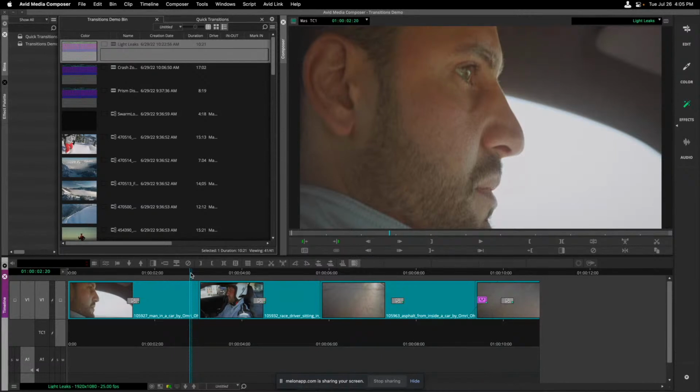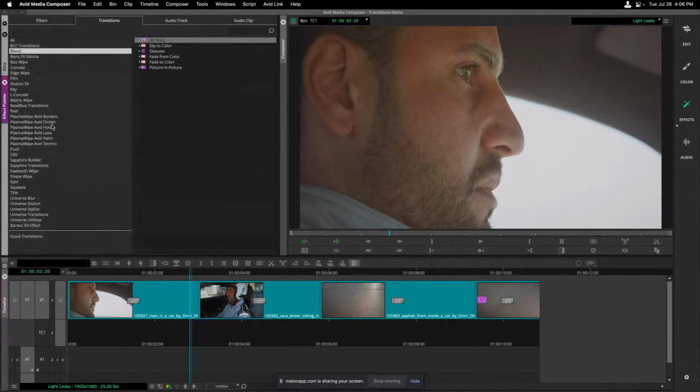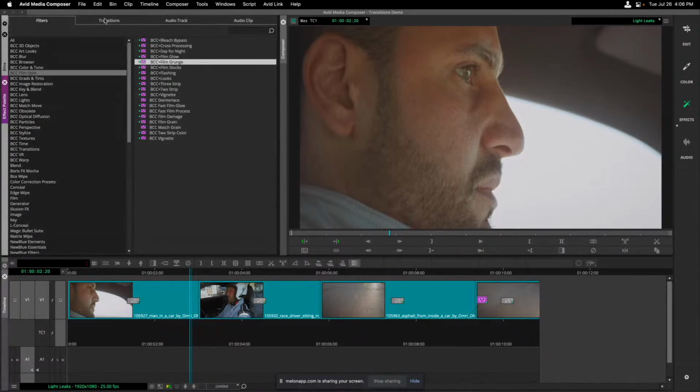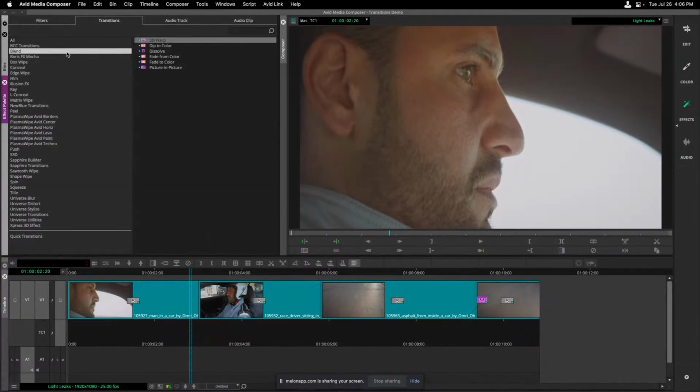But whenever we head into any nonlinear video editor like Avid or Premiere Pro, it's good to see what is available and ships with the product first, and then how our transitions, specifically with the Continuum product line, can help with your workflow. So in this instance, I'm going to head over to my effect palette, which holds a few things, filters for all of our effects. And then we have our transitions tab here. And we can see some basic transitions in the blend category that you've used if you are an Avid editor.